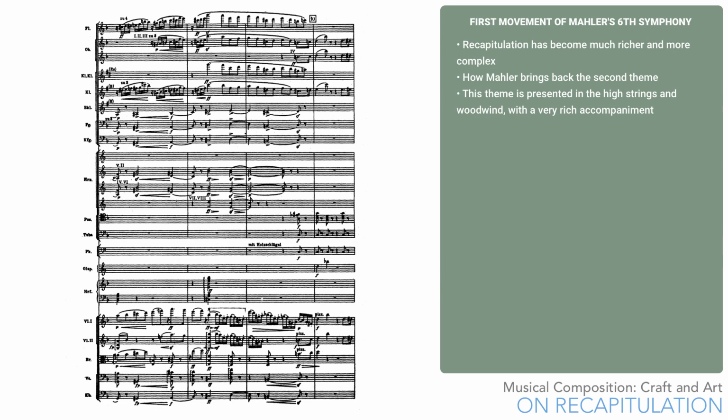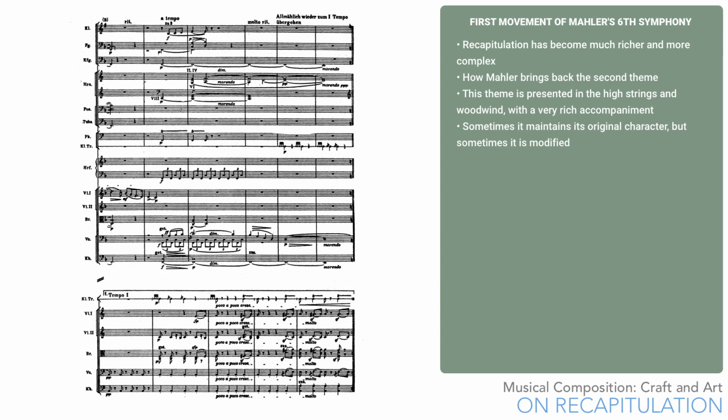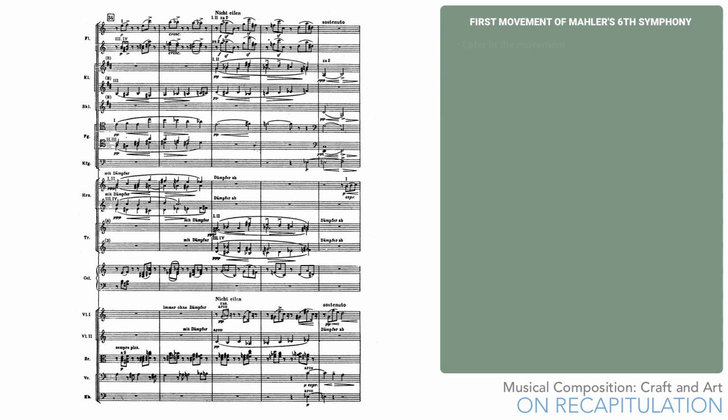This presentation arrives at a first climax and then dissolves into another important theme. But then it comes back and is developed further until the exposition ends. Sometimes it maintains its original character, but sometimes it's modified. For example, notice here how the second half of the theme is an augmentation, with note values twice as long. Much later in the movement, the horn and then the strings bring back this idea in the recapitulation.